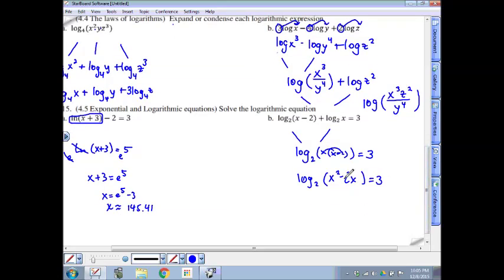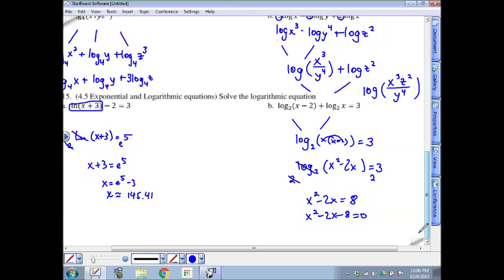Okay, we're solving for x in an expression that's inside of a logarithm, so we've got to now cancel the logarithm. You use a base to cancel a logarithm, base of 2 in this case. So now we've got x squared minus 2x is equal to 8. Well, this is just a quadratic equation, so you got to get it equal to 0 by subtracting 8. This factors into x minus 4 times x plus 2, which means right now we have solutions we're looking at of x equals 4 and x equals negative 2.